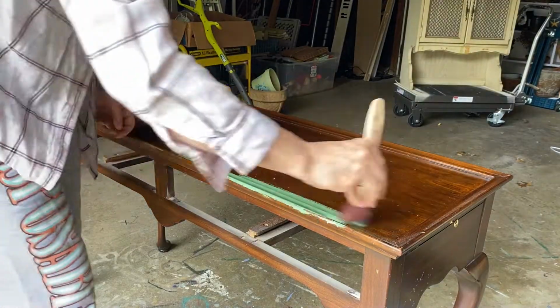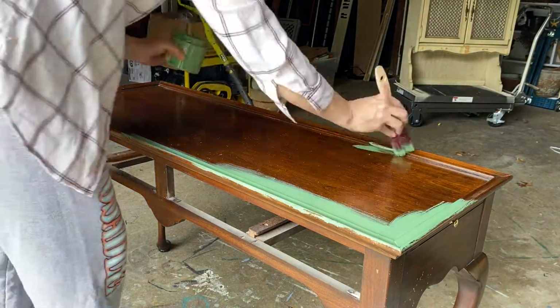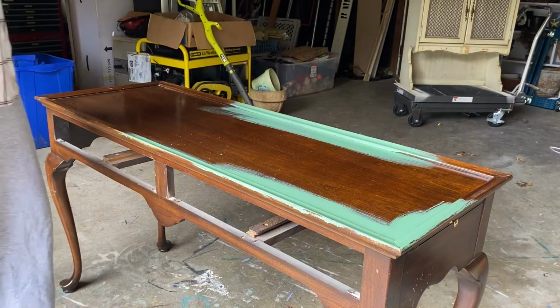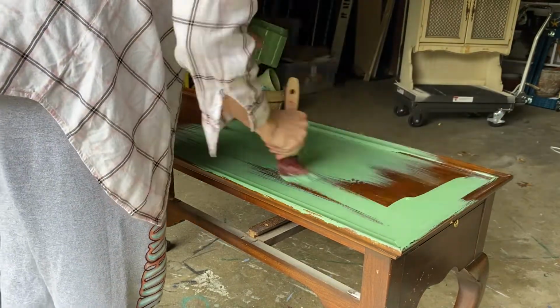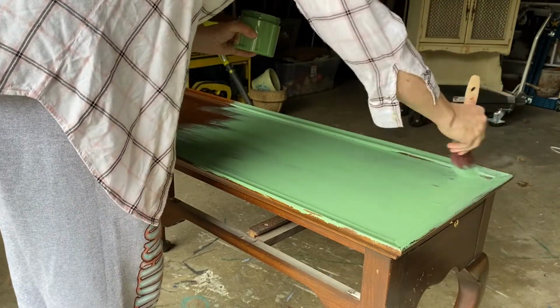You can see here how nicely the paint adheres to the wood. I did not prime the wood or use any kind of base coat, and Dixie Belle chalk mineral paint really does not need a primer unless it's going over a slick shellacked finish, and since I had scuffed up the finish of this before I applied the paint, I was good to go.